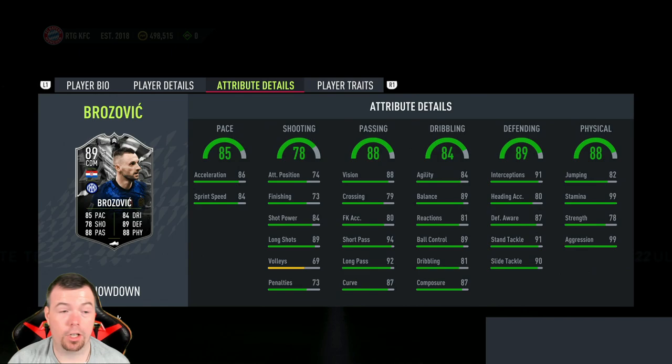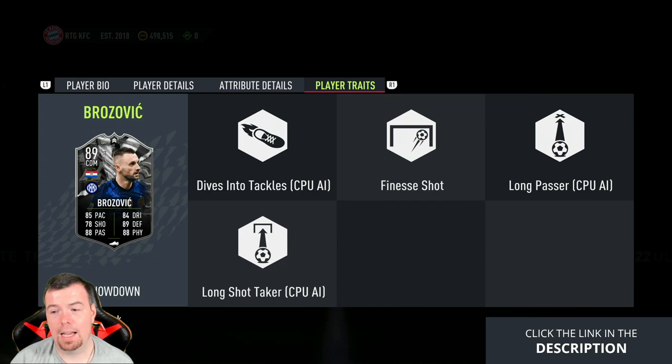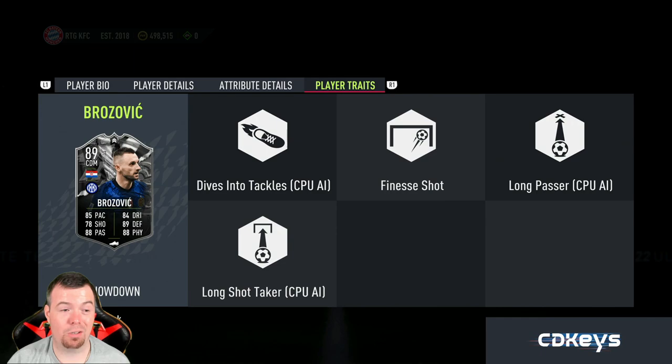I mean, it would have been nicer if they didn't give 99, because there's a chance he's going to go up by 2, and then he doesn't technically get upgraded because he's already 99, so yeah. The only weakness is literally finesse shot, but dives into tackles for the AI. I mean, you know what the AI defending's like, so that's actually a win.